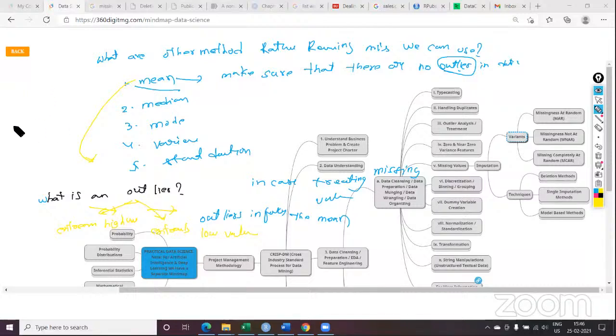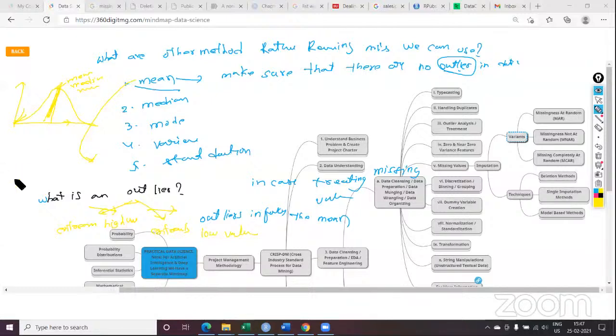For example, I'm going to draw a curve, a normal distribution curve, where there are no outliers in your data. Then your mean, median, and mode lie on the same line, on a single line.